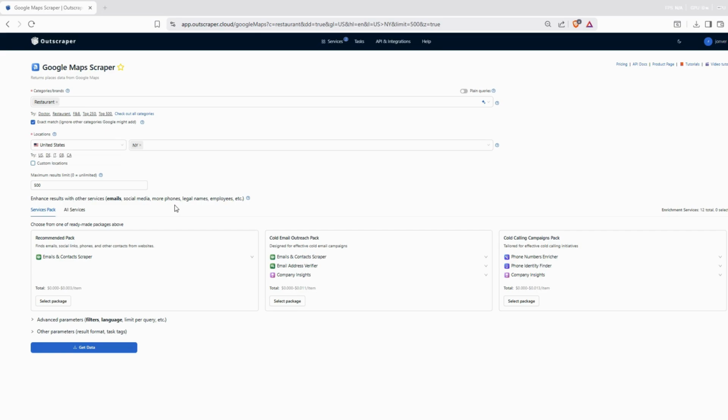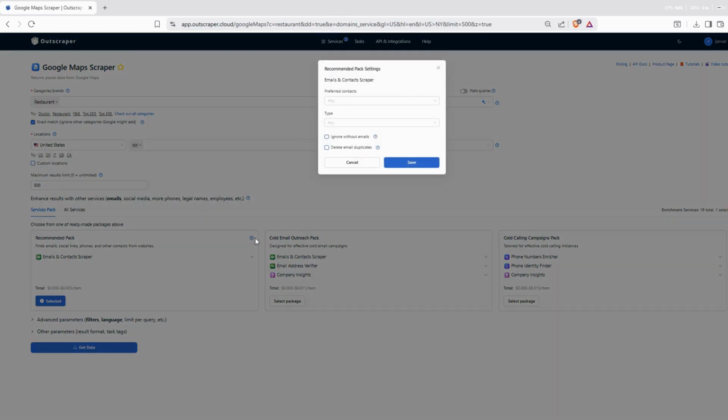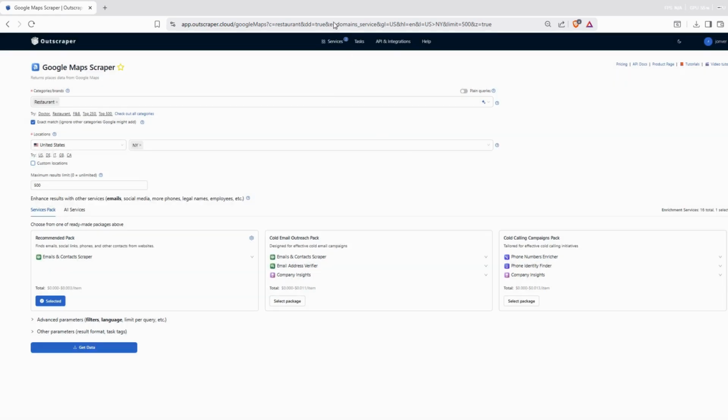We'd like to get emails from these places that have bad ratings, so let's use the email and contact scraper enrichment. Let's also use the filter for this enrichment. Ignore without emails and delete email duplicates.